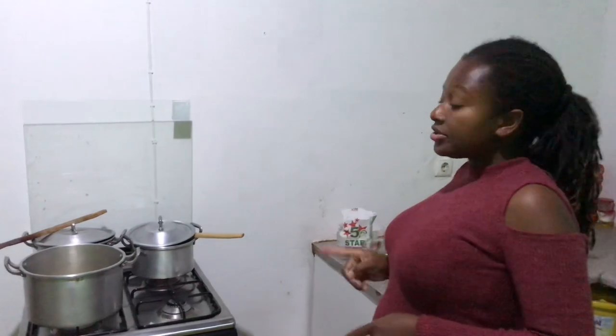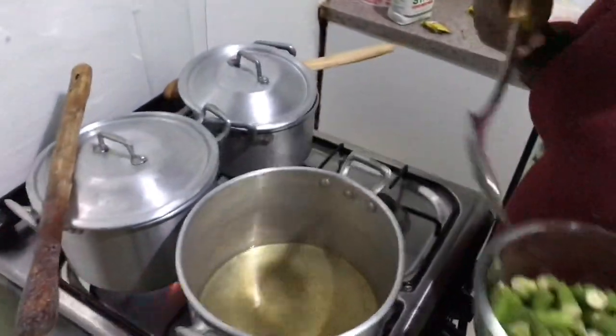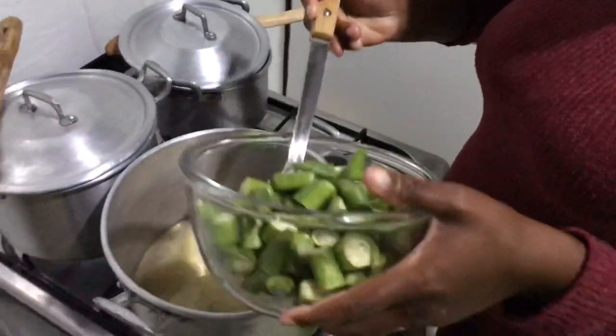Okay, I want to wait now for the oil to get hot and then I will show you the next step. Okay, oil is now hot and ready. I'm going to add the okra to fry.